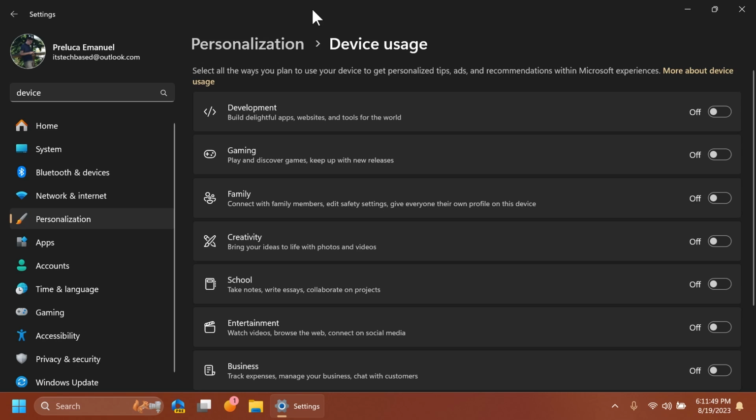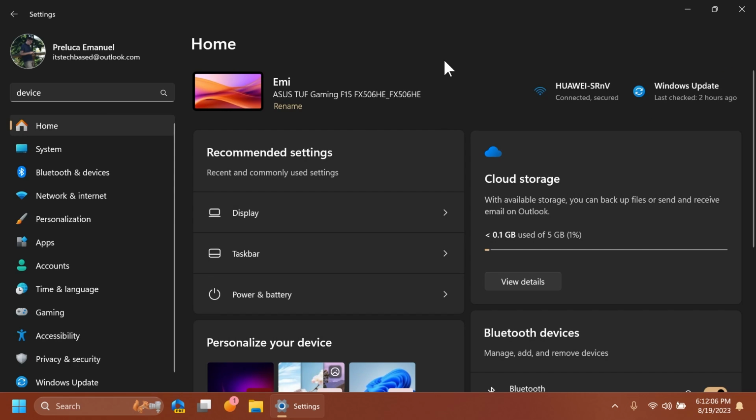And we also have some changes inside the settings app. For example, now the development section from the personalization device usage page in settings app has now a proper icon. This was discovered by Phantom Ocean 3. And also the new settings homepage now requires Windows 11 to be activated so that you can use it. So that is also a thing that was discovered by Phantom Ocean 3.